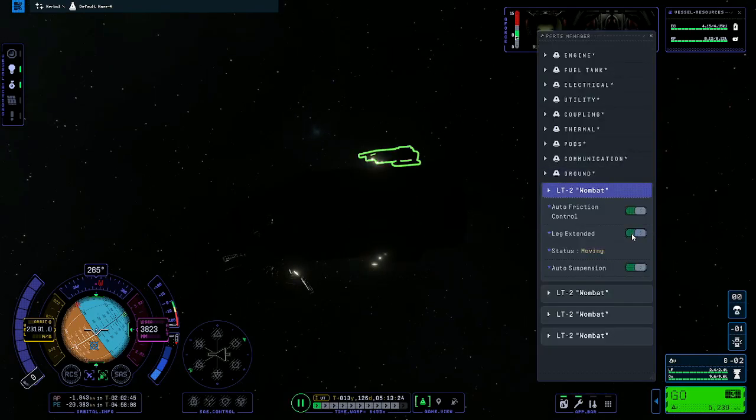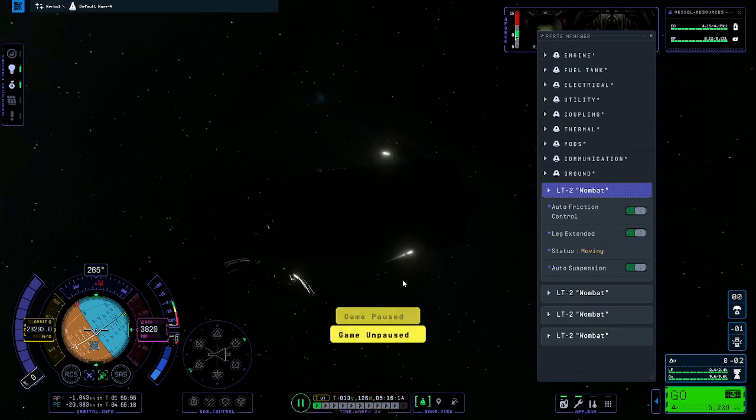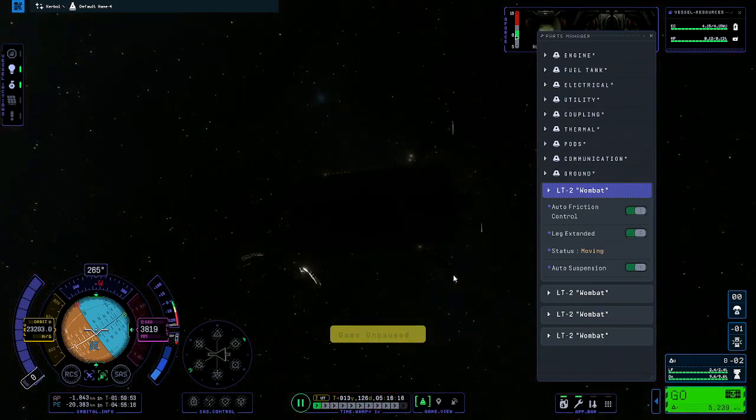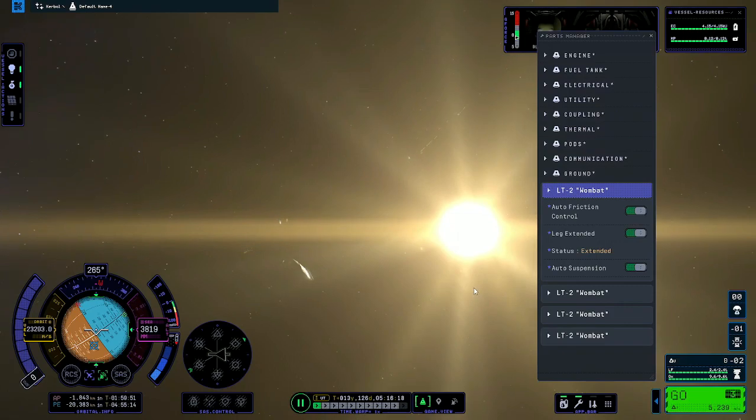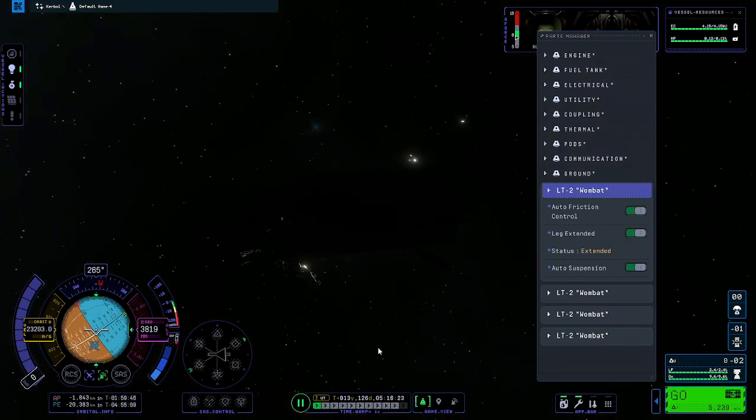Oh. Landing gear? How do we deploy landing gear? I thought I deployed landing gear. Oh, pause? Unpause. There it goes. And we're blinded again. That's the worst part about flying to Kerbol. It's extremely bright.